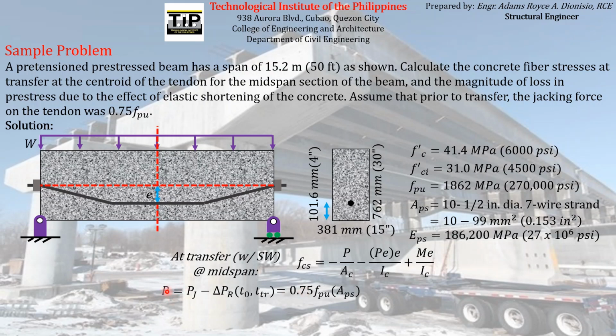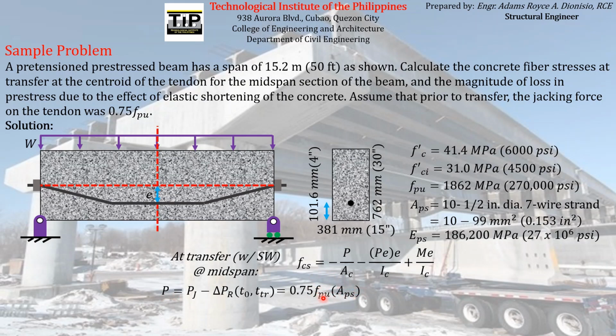Although we are concerned with force, so we have to convert this stress. Take note, this is just a stress. So we just have to convert it to its corresponding force. So again, from strength of materials or mechanics of deformable bodies, stress is just equal to force over area, or simply force is just equal to stress times the area.